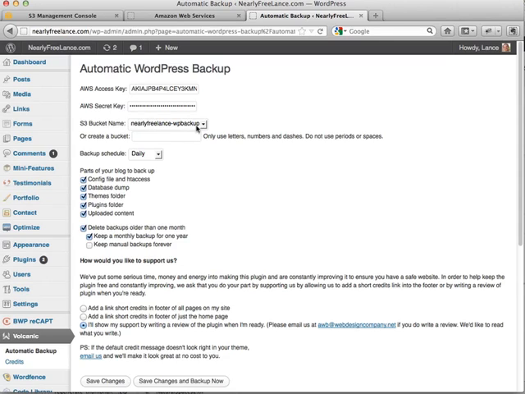What that does is it actually loads your buckets that you created over here. You see that? Now, here are the options. That's how you know this is working, by the way. If that shows up, everything's good. If it doesn't show up, make sure that you've got the right access and secret key over there.